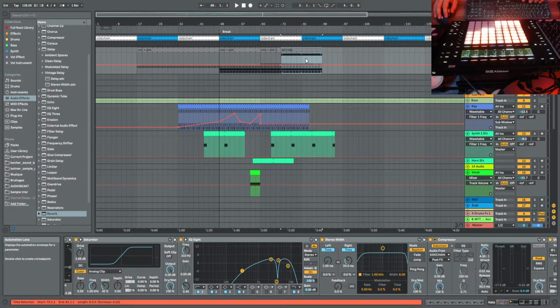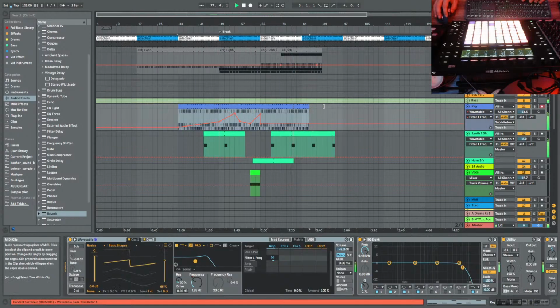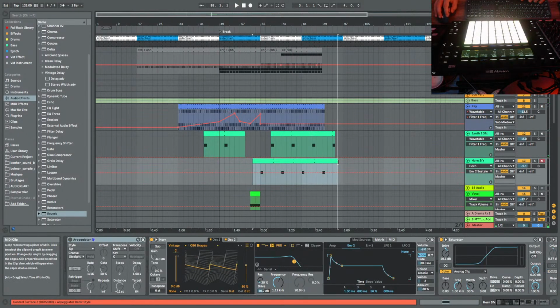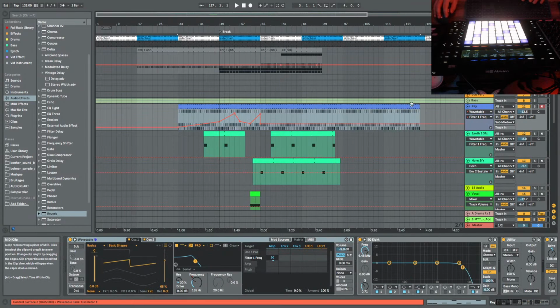Yeah, 8 bars or 16. Sorry about that. So this we can keep. I'm gonna leave it like this. It might be too much, but I will see.